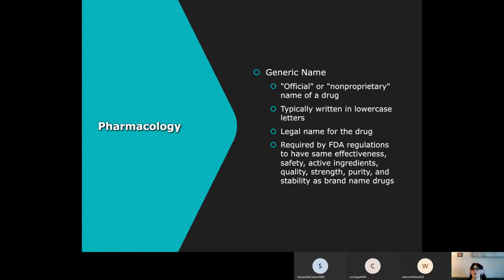When you go generic, you're going to save money and you're going to benefit the exact same as you would with the brand. Now, here's the problem. Go back and think about your grandma or your great grandma. Their generation, when all of this was really getting big, probably y'all's great grandma, but my grandma, she was set. She was convinced because for 20 years, when most of the drugs were coming out, that's the only name she knew.